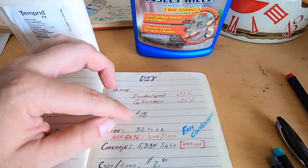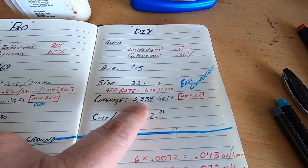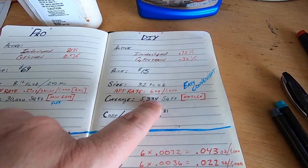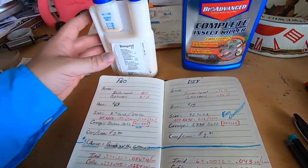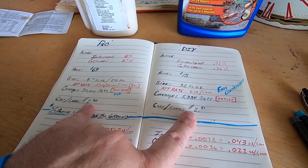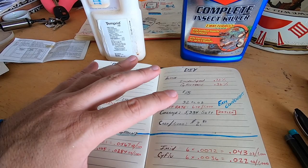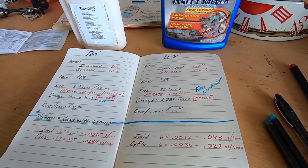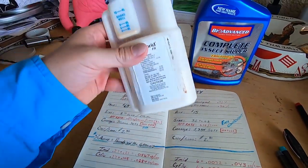This product, doing the same math, I paid $15 for this, and I divide that by 5.334, because that's what it covers, 5,330 square feet. That's $2.81. So you can see already Temprid is slightly cheaper by the 1,000. Now you might ask, if you're doing perimeter pest control, why does that matter? Well, I'll show you that a little bit later, why the 1,000 square feet matters, just so you can know how to do your application. But either way, now we've got enough information to know that we are actually a little bit cheaper already here.